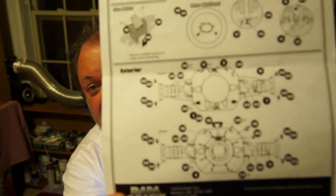in such a way that I don't have to mess with putting the model together first. Because here, what I'm talking about is this exterior photo etch at the bottom. That's the two halves. I can put all that photo etch on the two halves. All I have to do is clean it up a little bit first, and then I can start putting this stuff on. There's some interior, there's exterior hatch, interior hatch stuff. There's a rear bulkhead. There's a little bit of the interior stuff so that I can take care of that.